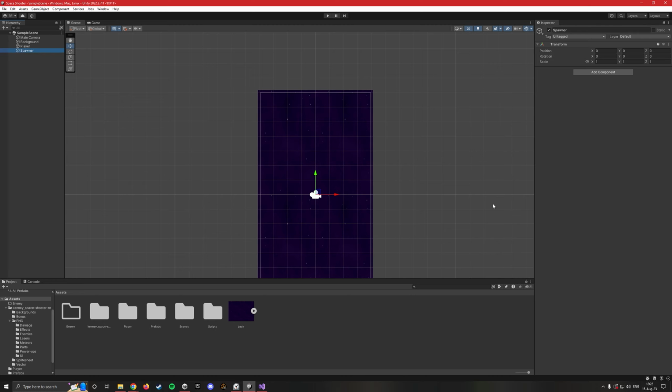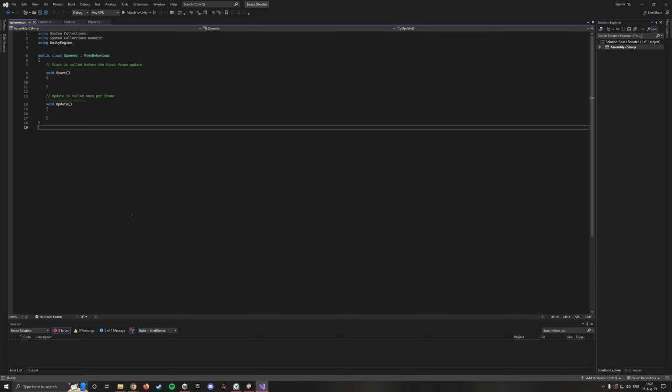Let's create a script. So I'm just going to do it over here. So spawner, new script, spawner, create and add. Okay, so we need to decide, how do we actually want to spawn enemies? Do we want to spawn an enemy every frame? That'd be ridiculous. Spawn them every X seconds, right? Do we just want to, at the start of the game, spawn 10? So I kind of want this game to just go until the player dies. So what we want to do is spawn an enemy every X seconds.